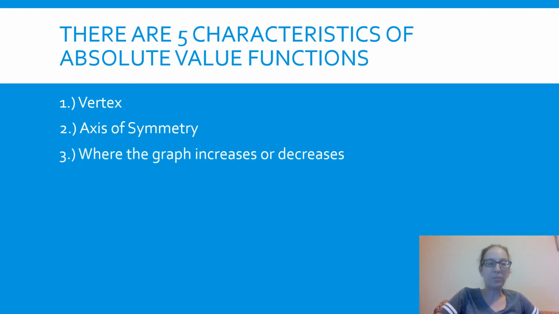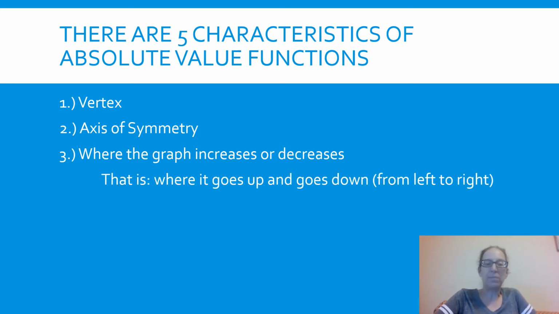Where the graph increases or decreases, and that simply means where it goes up and where it goes down from left to right. So in math, we do go from left to right. That's the order of the numbers on the number line. In English, we read left to right. I know not every language does, but in English, we read from left to right. So when we're talking about a graph increasing or decreasing, we're talking about as we trace the graph from left to right, which I think is on the video the right direction. I'm having to do it backwards, so I'm sorry if the program flips it around and I was going from right to left, but it should be from left to right.